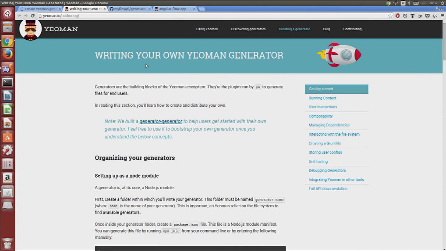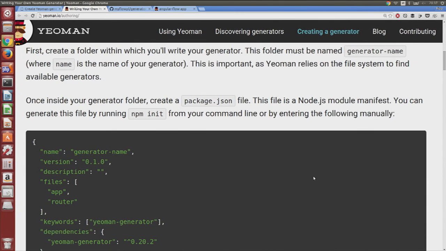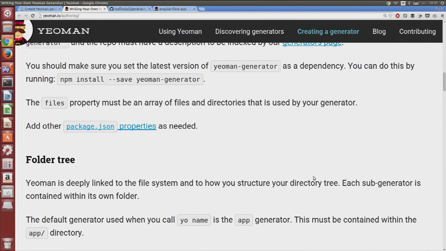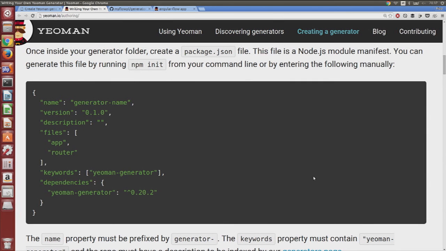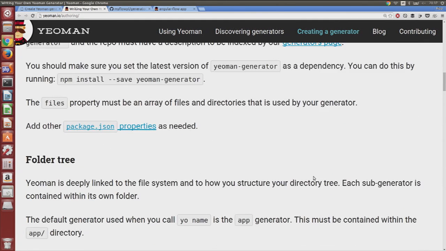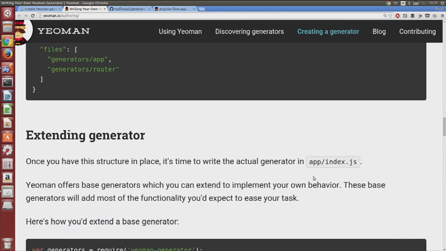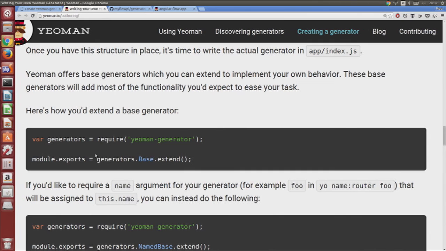And I'm not going to talk about how to do generators, because in the presentation you're going to see this link. It's the basic setup of a basic generator. There's not much in my generator. Yeoman is very simple. You just create the project, create a folder tree, so you have your generators here, and you extend an existing generator, which is going to help you get things from the console and put them from the templates to generate the destination files. So this is very short documentation and very easy.